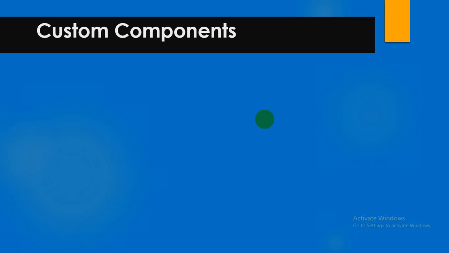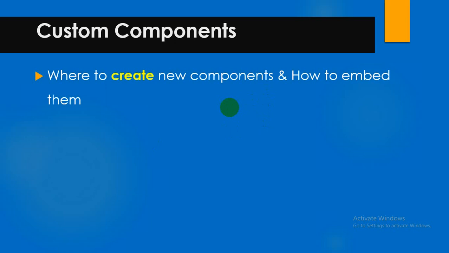Today I have four things on the agenda of this video. First of all, we'll learn to create components and how to embed them. If we are not creating them in their default given locations, we need to embed them with their full path, or we need to use their namespaces in our using portion.